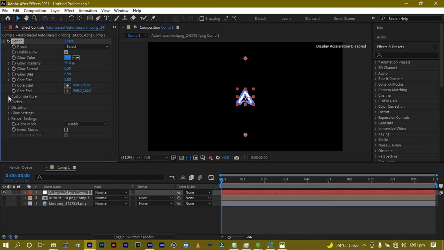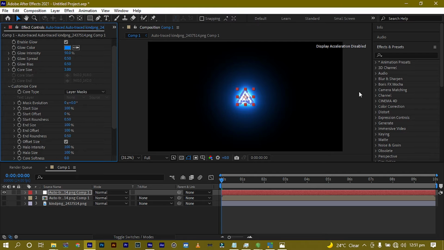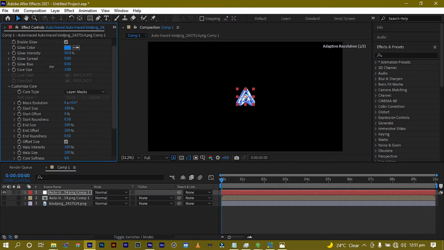So you come over to the effects controller, go to customize core. Now open up customize core, change the core type to layer mask, and it's going to automatically change, so the edges of your layer masks are going to be highlighted. Now, because it's too bright right now, I reduce the glow spread a little bit.